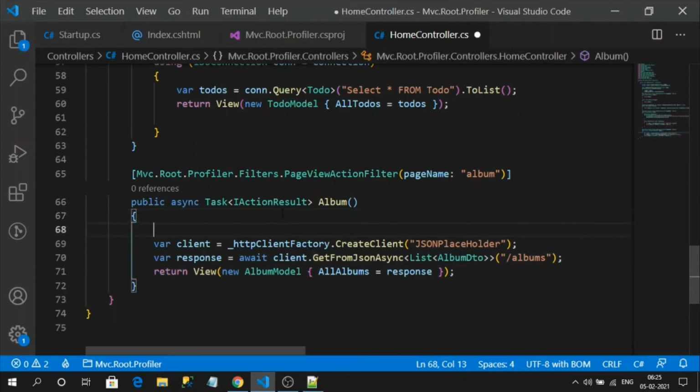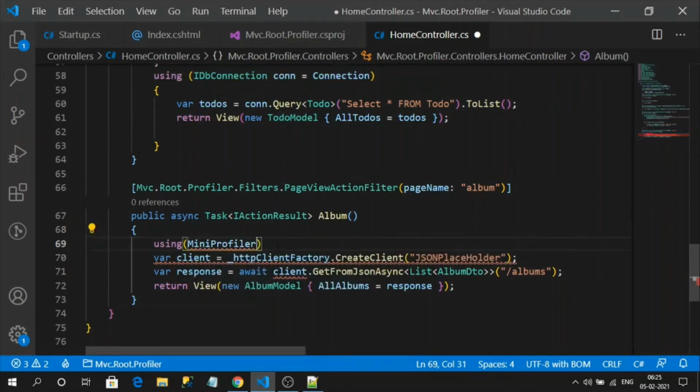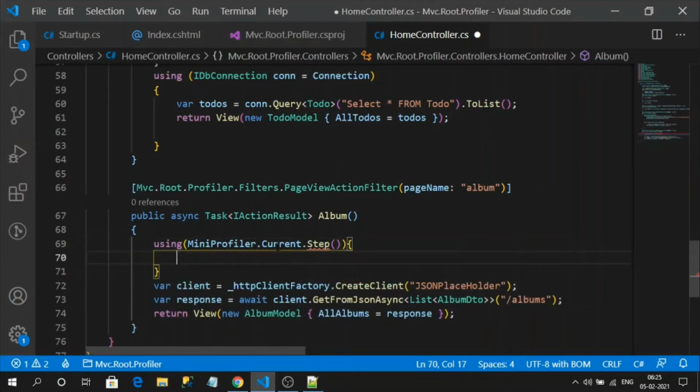For that, I need to encapsulate this entire code inside a using statement, and for that I need to initialize here the profiler dot current dot step. This method has the capability to automatically start the time and stop the time once the code inside of it is executed, so that the entire time taken by that piece of code can be viewed in the MiniProfiler report.